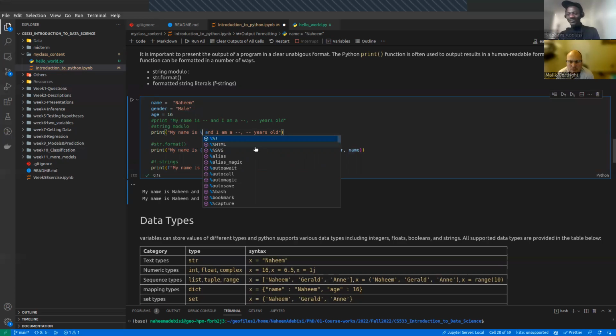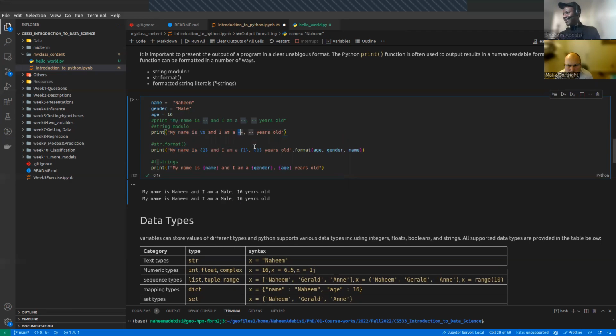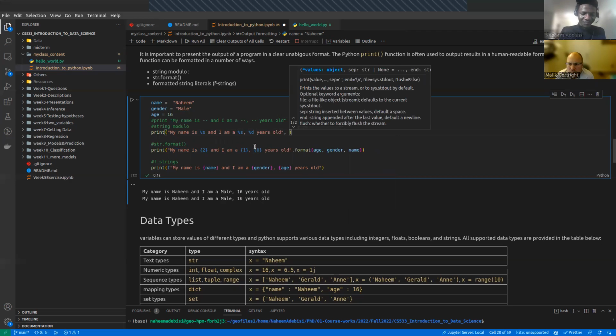I'm going to write something now. %s, %s, %d, then percentage, the same thing.